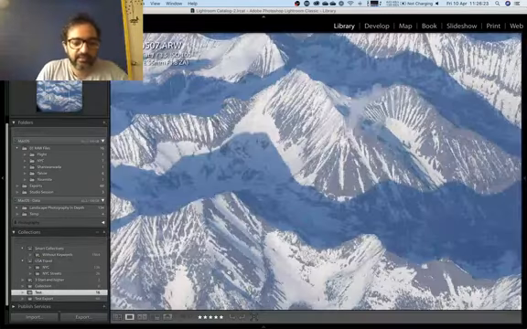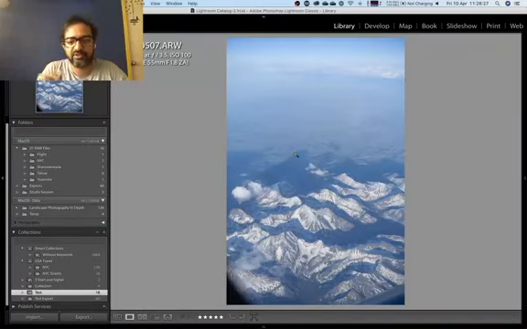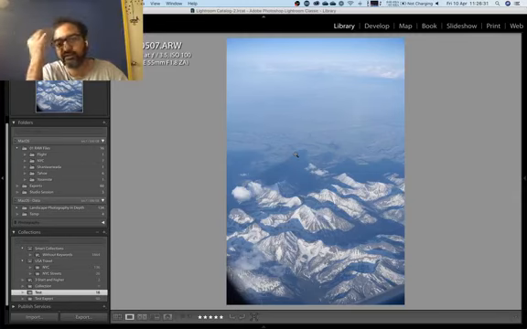When you hit zoom, you will zoom into 1 is to 1. It says that here, 1 is to 1, which is 1 pixel of the photo is equivalent to 1 pixel on the screen. So that's really important to understand what 1 is to 1 means, 1 is to 1 zoom. Okay, so now that's E for loupe view, which is the magnified view.